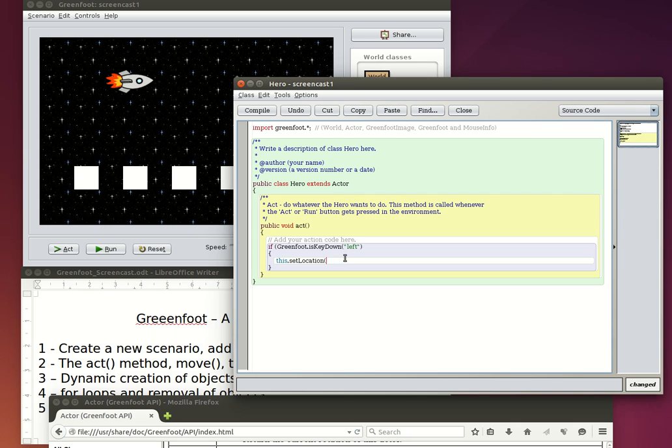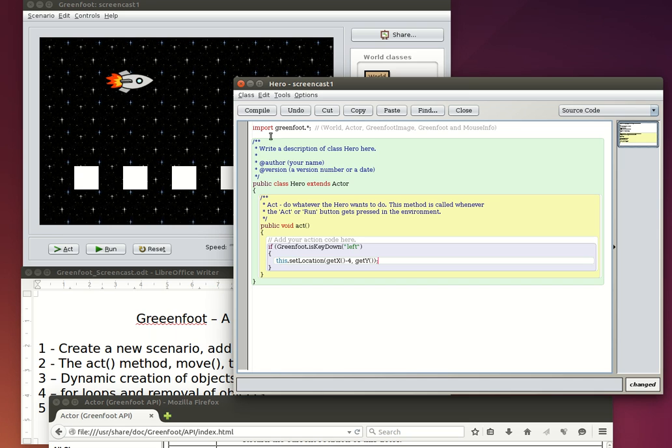So this setLocation gets x. Left, if we're going left, I want to take away 4 pixels, and then I'm going to keep the y exactly the same.